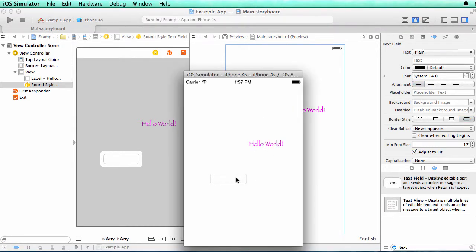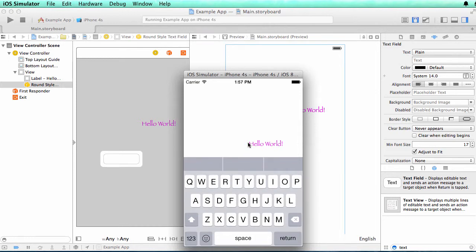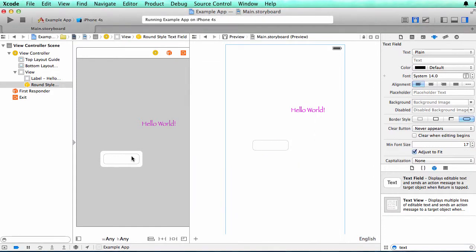There it is. So if I just tap in there or click, you can see the iOS 8 keyboard with the projection has come up there, and now we can just type whatever we like into our field. So we don't have to do any of that programmatically. Xcode and the iPhone work together to make a text field work in just the way you might want it to. And again, over here in the attributes area, we can set some default text, which will then appear in the text box as default.